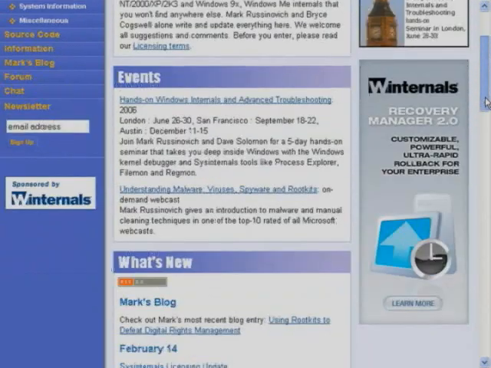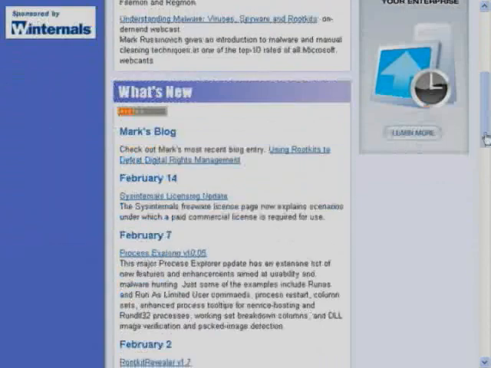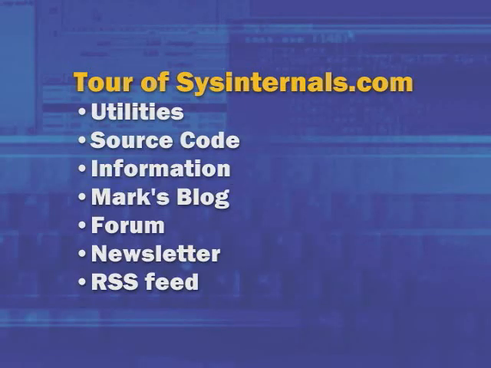If I go back to the homepage, there's one other thing I wanted to point out that you added some time ago that has really been handy for me. In fact, it's an embarrassment that I've even needed this, given how often we talk. Under the What's New, you have an RSS feed. That RSS feed is updated by Mark when he updates tools, and often his tool updates are small enough that they don't make it into the What's New section. They don't merit a mention on the homepage. So the RSS feed has been pretty reliable as far as minor updates to tools. So that's the best way to keep up to date with Sysinternals tools, is subscribe to that RSS feed.